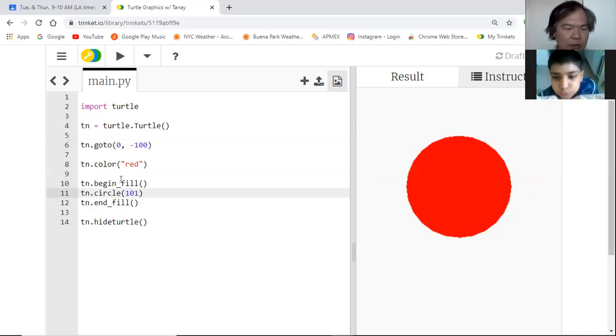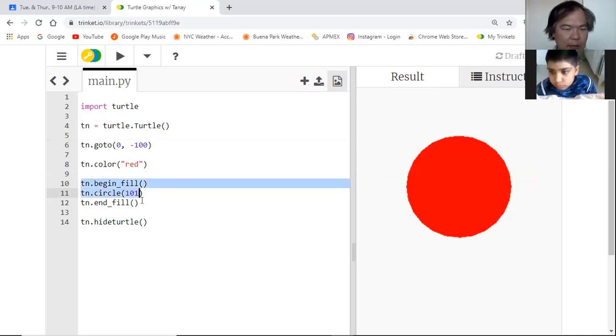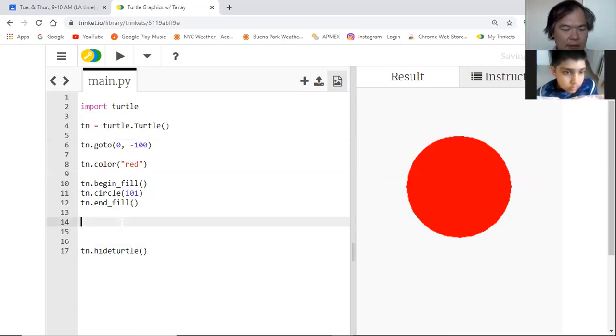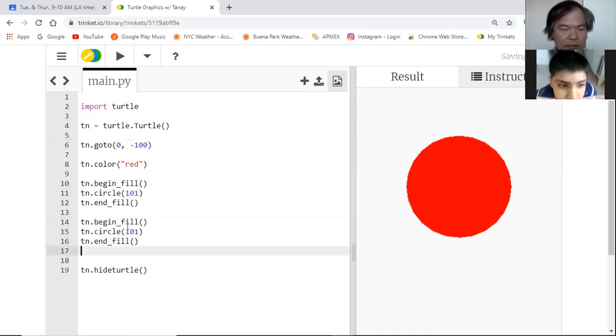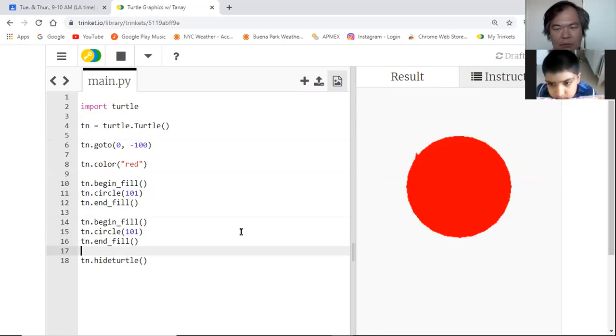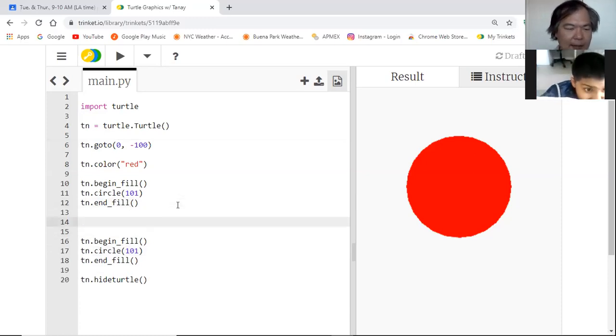So you just copy and paste the circles, right? But if you just do this, what else do we need to do besides just copy and paste the circles? Because what's going to happen is we're just going to draw the same thing over itself. You see that? So you can't see a difference. So you have to move the pen. Okay, so we have to do pen up.